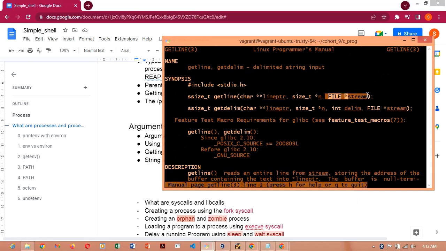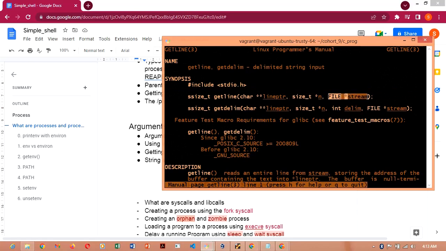It's going to take where it's going to read from, the number of bytes it's going to read, and where it's going to save it. Or you could put where it's going to save, the size to read, and where it's going to read from.